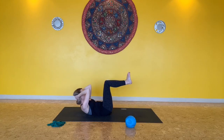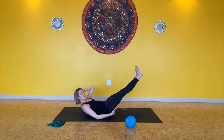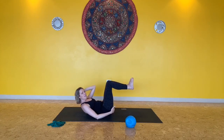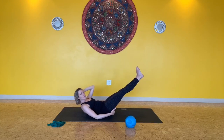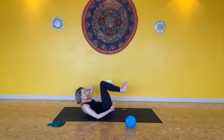Inhale again, lengthening out. Try to extend your hip first, then your knee, then reach to your heels. And then exhale, bend the knees. Try to engage the hamstrings as much as you can to bring the heels back into the sit bones. Again, inhale, lengthening out. Big exhale, full exhale. Get all the air out.